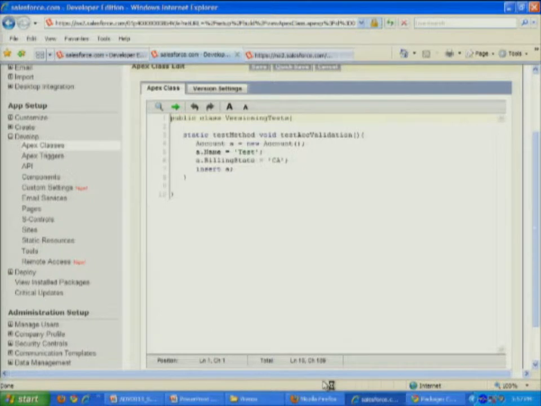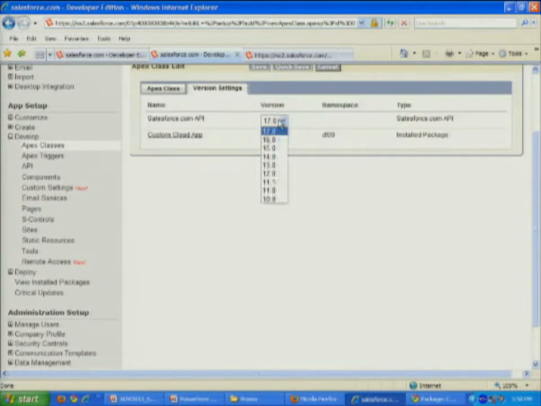Now, the one thing I did want to call out to you, many of you may have noticed this new tab that we added up here called version settings. This is a way not only for you to specify what version of the Salesforce API you're speaking with, but also what version of every installed package you're talking to. So if you notice, remember, I had version 2.0 of this package installed. I'm talking to version 2.0. This is locking me in to 2.0 of that package in terms of my integration, okay?